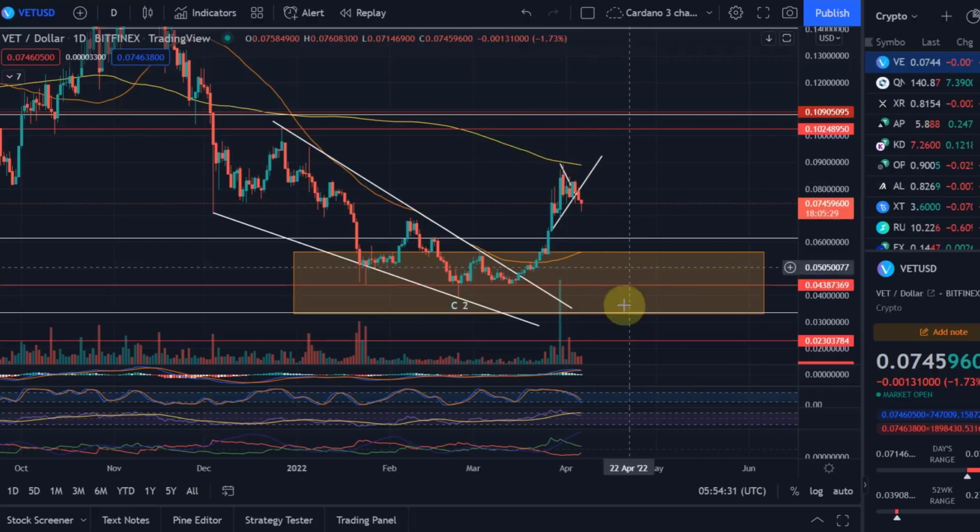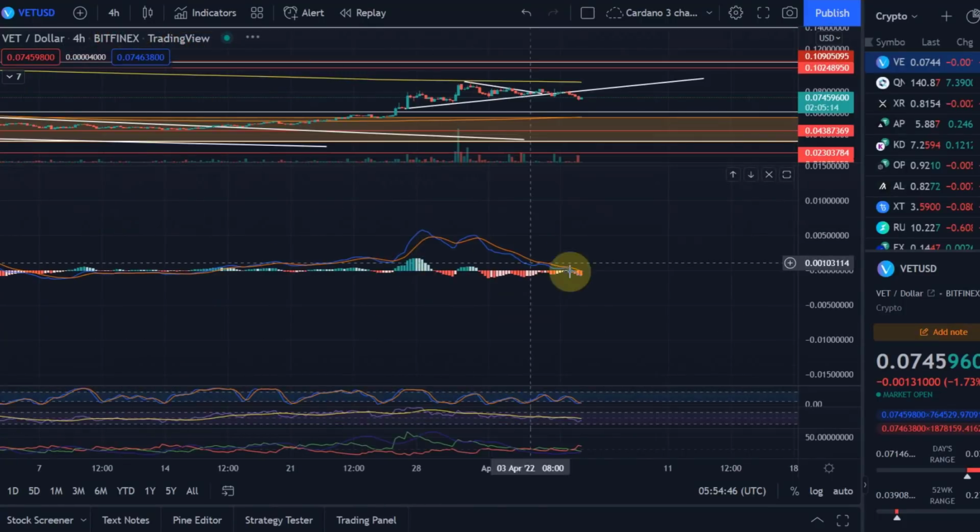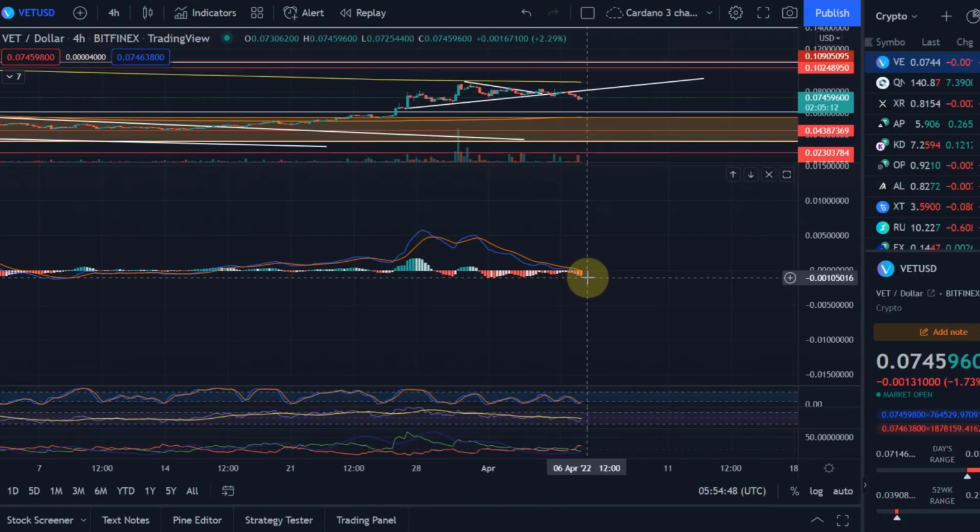I think it is turning around at the moment. We can see it in the daily MACD. If you see that changing, however, if you see increased buying momentum, this then will change. Of course, I can only give you here a momentary snapshot of the chart. And if any of these indicators shift, because they can shift at any time, for example, here on the 4-hour chart, if you see the momentum shift, then you're going to see here a little bit more upside.